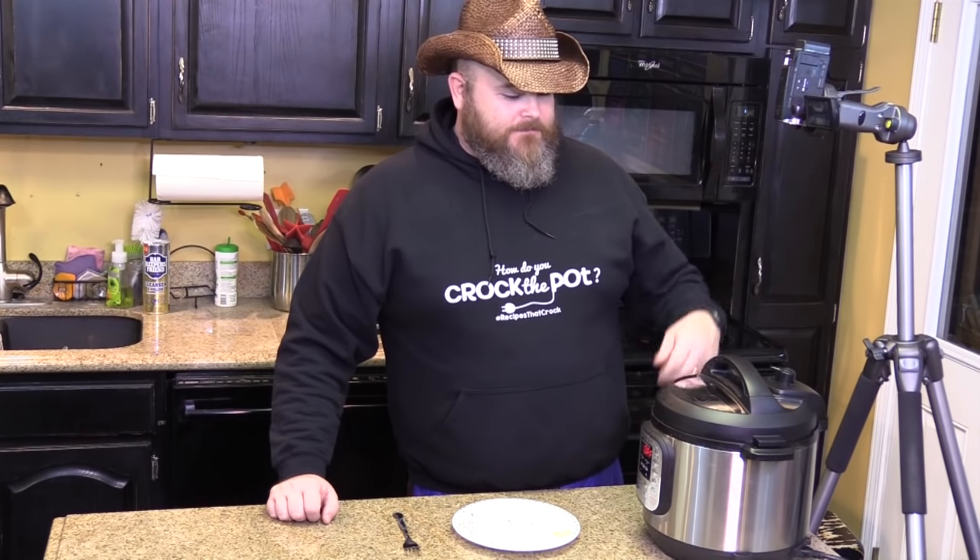Let's see if we're tender — we think we should be. Take the fork test first. That side's very — ooh. There's just like one piece right there that was kind of tough. But look at that — look how easy that's coming. That's coming off easier than I want it to for illustration purposes, but look how easy that meat is falling apart. That's an hour. What you would slow cook over eight hours in one hour is that tender — it's falling apart. It takes about 10 to 15 minutes for it to reach full pressure, and then it's an hour. The clock starts.